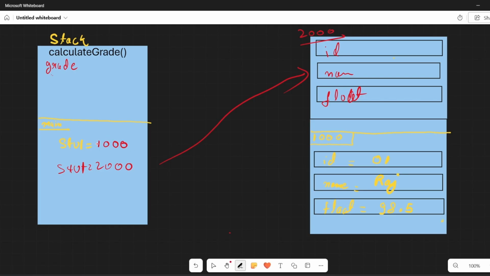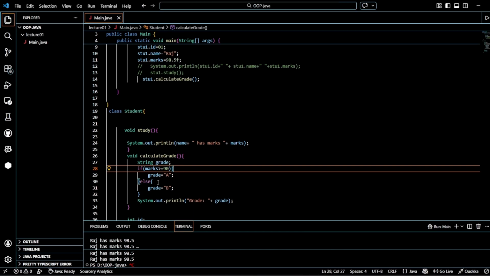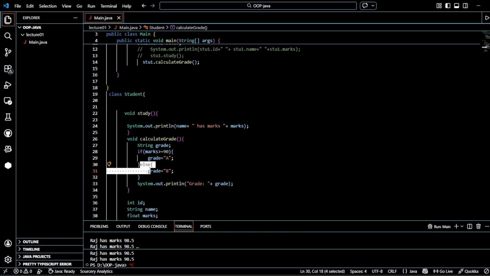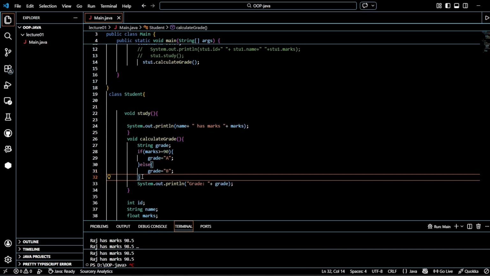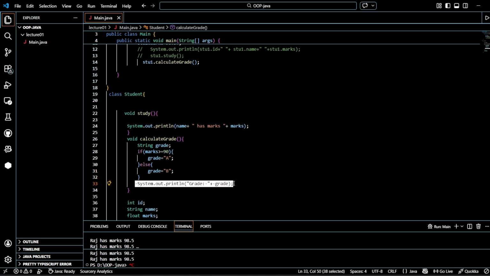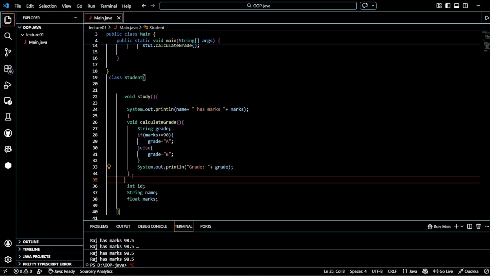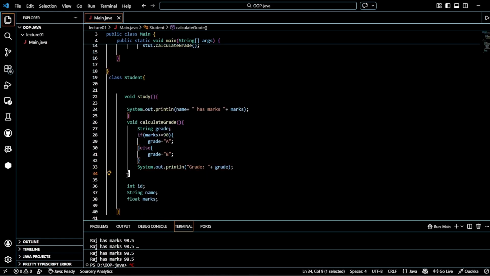Now see, the student 1 marks is that much, so it is greater than or equal to 90. So now grade will be initialized as A. The else block will not execute, and it will just print the grade, and the pointer will move to line number 34.